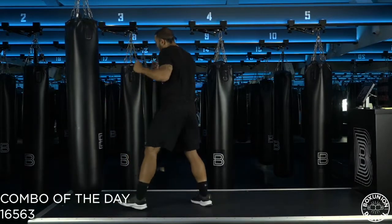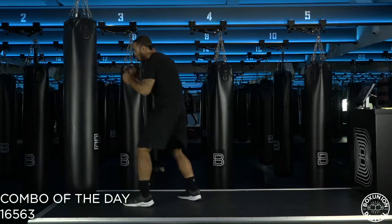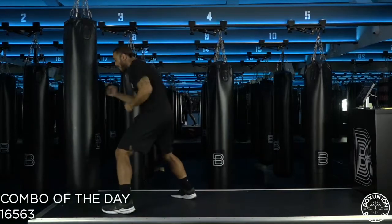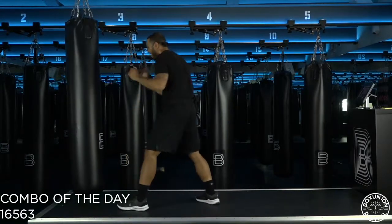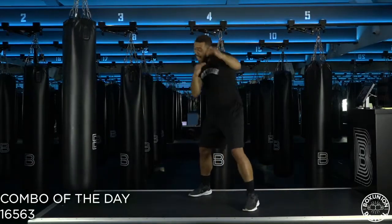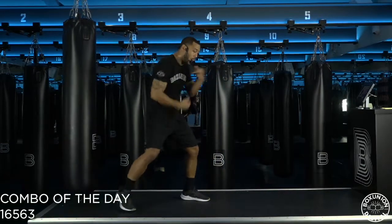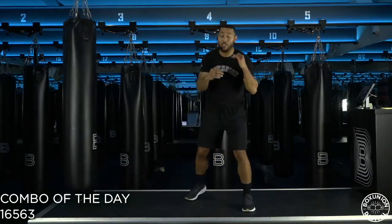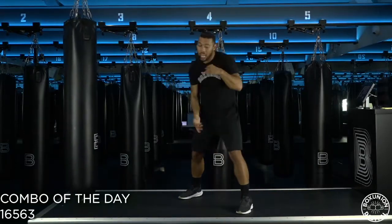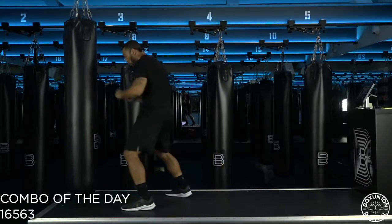1, 6, 5, 6, 3. That's it. Keep going, keep going. 1, 6, 5, 6, 3. There it is, there it is. Bang. It's okay if we lose it. Just get right back on it. Keep sitting on that three. Bang. One more, one more. Tap it out, tap it out. Good, again, moving around the bag.